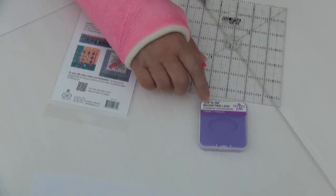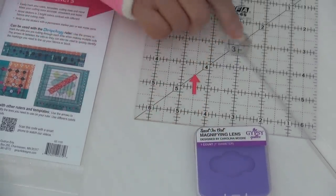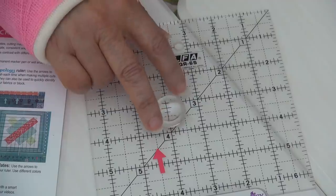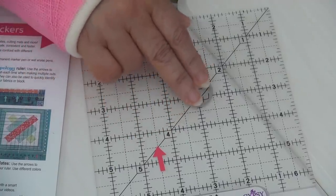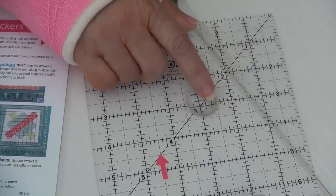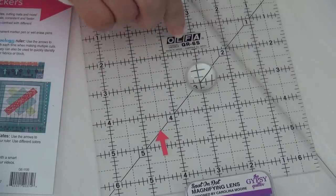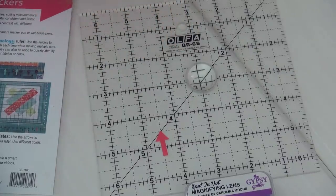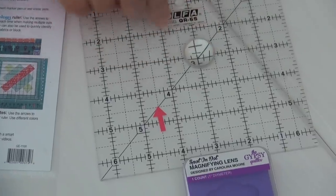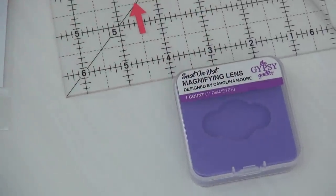First up is this new magnifying lens. This is a pretty new product. My friend designed it, Carolina Moore. It's just a little tiny magnifying glass, and on the back it's a little bit tacky on this ring. So when you put it down, you just press it, and then it stays there. It will make whatever you're looking at more visible, because it is a small magnifier. I think this is great because we're standing up much higher from the ruler. If you're really trying to get that 1/8 of an inch, or if you have a ruler with 1/16 of an inch, that is going to be critical to help you see it, so you know that your fabric will be lined up properly under there. It comes in this little box, and I will link you up to that down below.